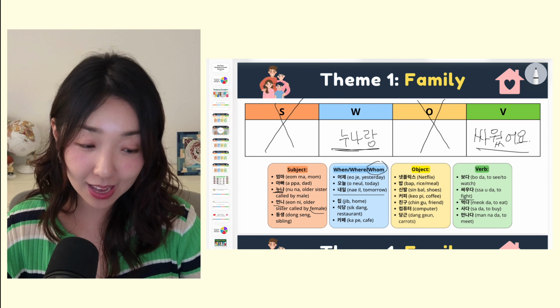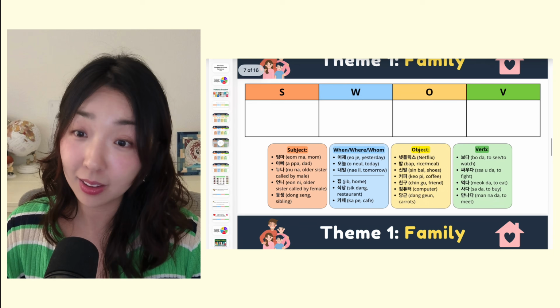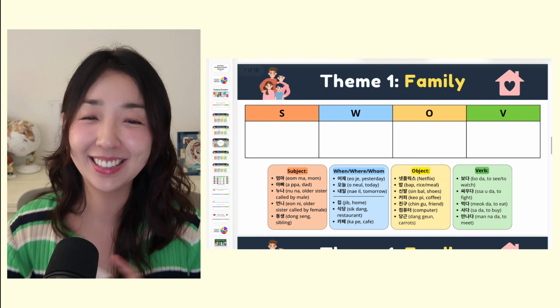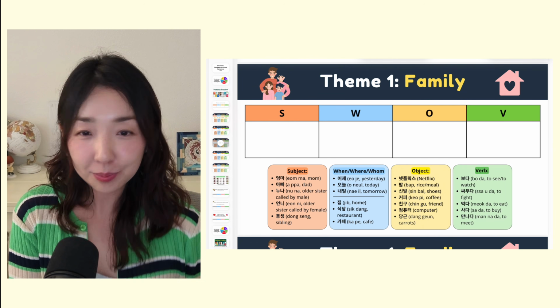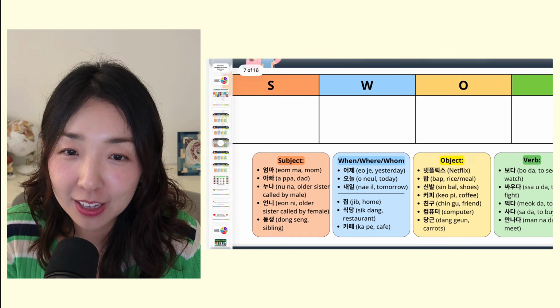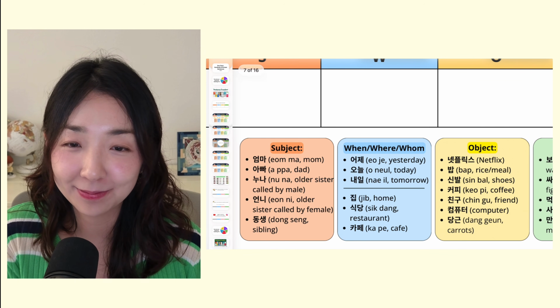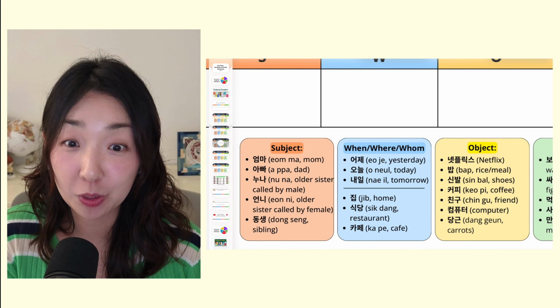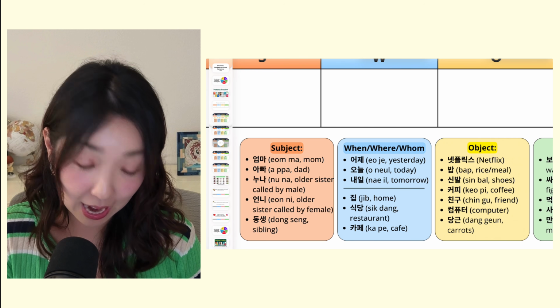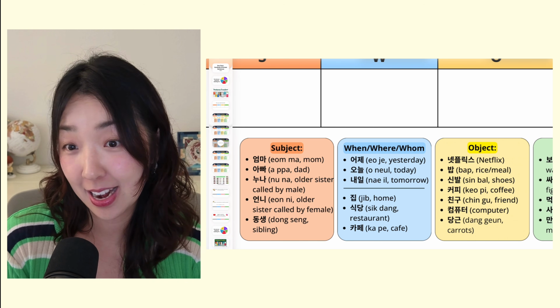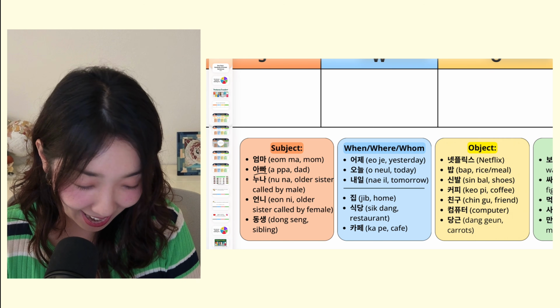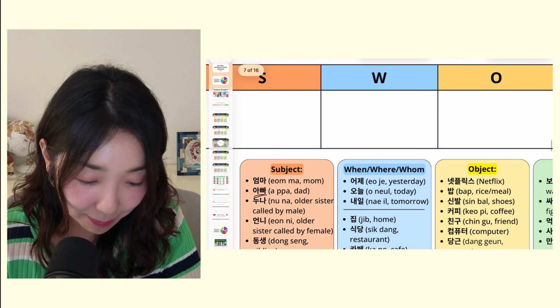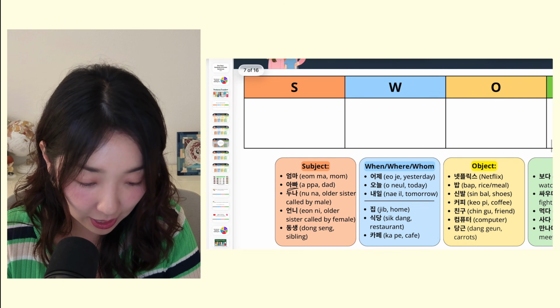All right, so then to get really comfortable, let's go to the third one. Repetition is power. This time, what do you want to use? Look at the subject. Should we go with 동생 or 아빠? What do you want? 아빠! Okay, I can do that. 아빠. So let's write it in the subject column.